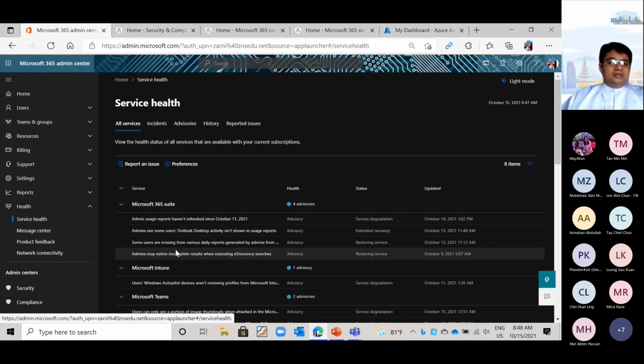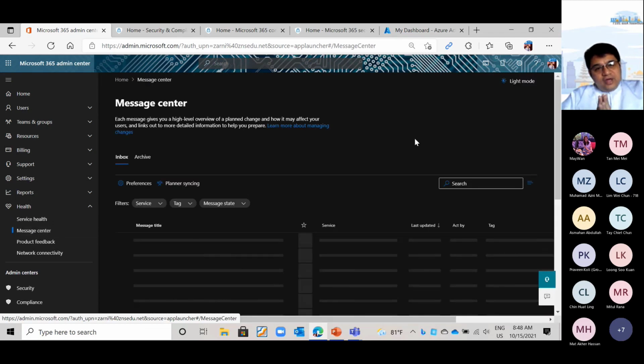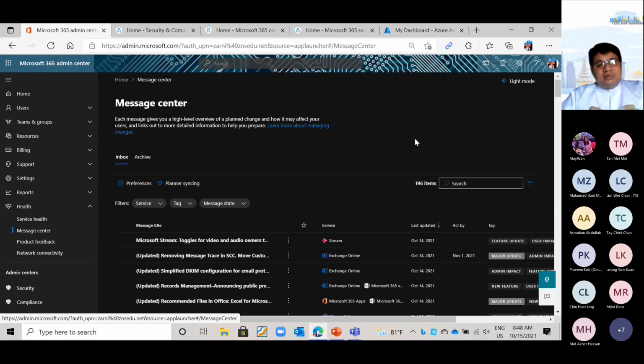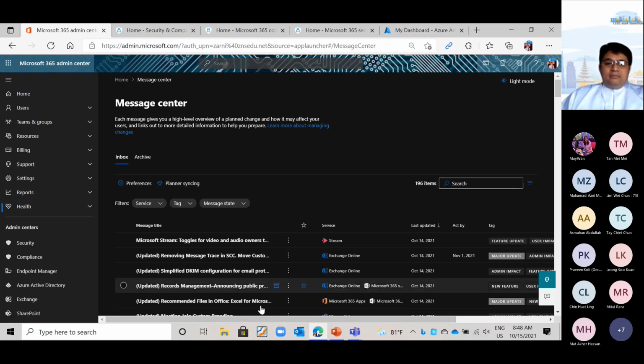This appears in this section, and this is the very important message center. If you are a global admin, you always receive the Microsoft message center mail, about which item, and when Microsoft updates or needs to change things. Every month and every day, you receive the message center. This is an overview of the Microsoft 365 security features. These are four things. Okay, I will go back to our PowerPoint.